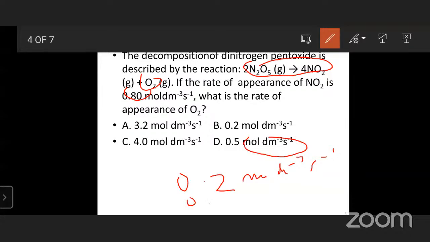Another, you can see another 0.2. Look at that: per mole dm cube second. They are just using that one to test whether you really know it. If you don't know it, immediately you see 0.2, you will rush to 0.2 and then begin to pick the wrong answer. So you must also check the units. If you do, you will be able to get a lot of marks from similar questions.